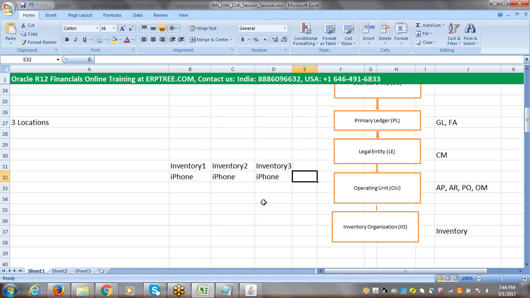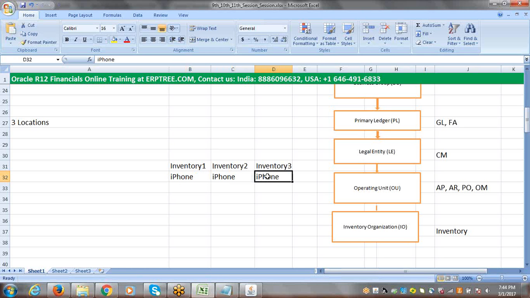So now if you notice the point, we have 3 inventories, and in each inventory we are going to maintain the iPhone. When we are maintaining the iPhone, just to maintain the stock, how many iPhones we have in inventory 1 and 2 and 3, to specify the stock, I am writing the name iPhone 3 times. That means it's a duplication. In the same system, because I have 3 inventories, I am writing it 3 times.